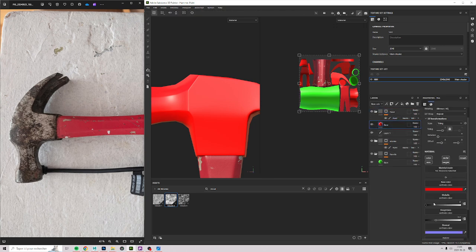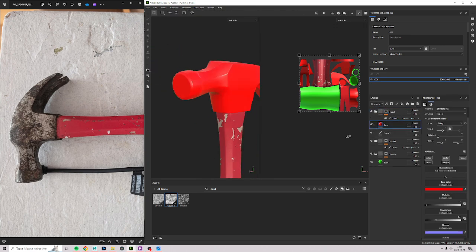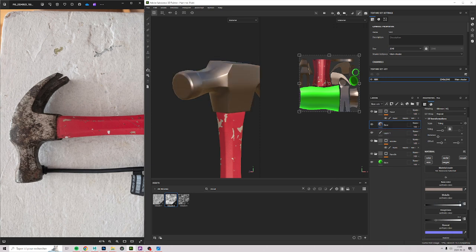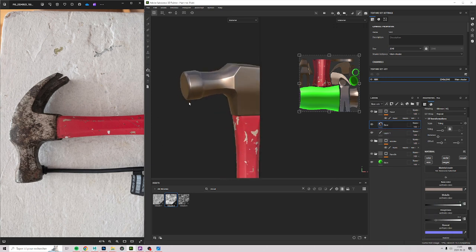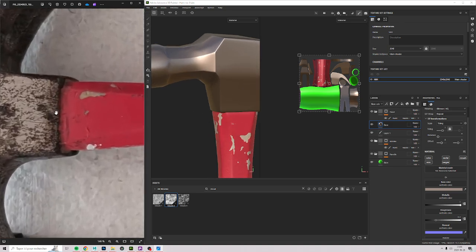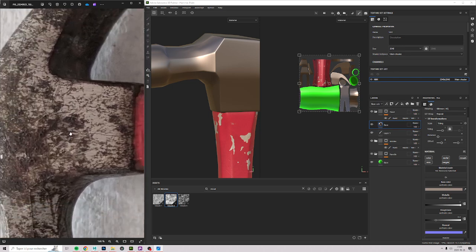So we'll just change the initial material. We'll create a metal. So for creating a metal, we just pick a gray color. So I'll just pick this one over here. It's kind of a beigey one here. And then we'll add metalness. And the roughness looks fine to me at this moment.